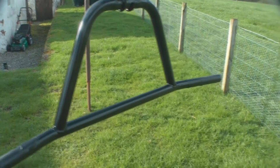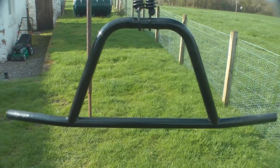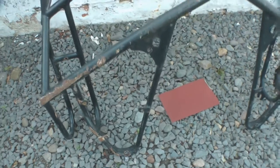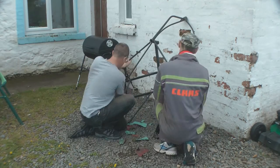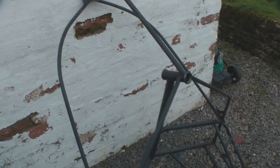So that's the last coat on the bars now, they look pretty decent. What I'm going to do now is just move on and sand and key the frame to accept paint. Just got a few rusty bits on this to sand, which I'll prime. The rest I'll just key and top coat. It's all keyed off, ready for painting. Just going to wipe it down with some white spirit.